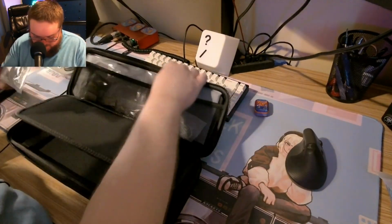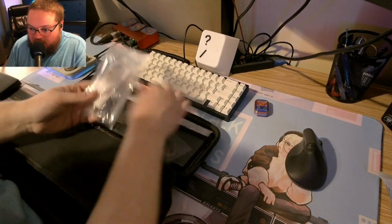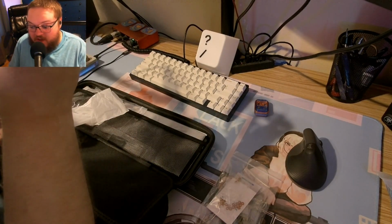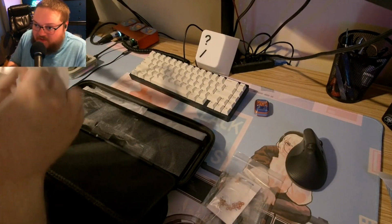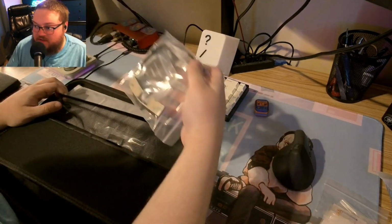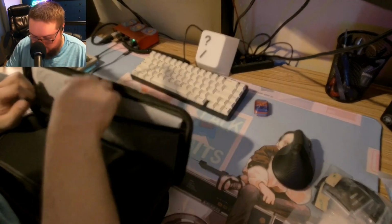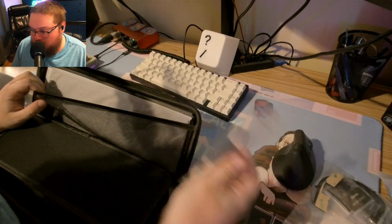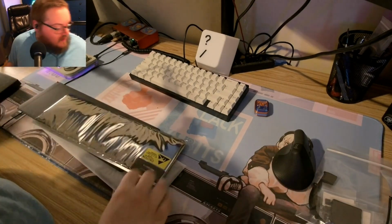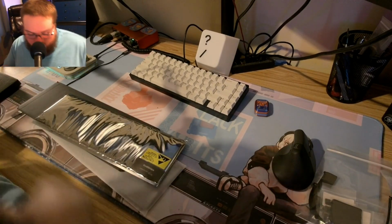Oh boy. Okay, so stabilizers, I'm probably going to need to use these. Cable, did they match the cable? They did not match the cable. I am sad. They didn't give me a fog cable. Plugs and gaskets and such. Another one of these. Oh yeah, is the daughter board in here too? Or did I miss it? Or no, is it in the case? It's in the case. Ah, pre-installed.